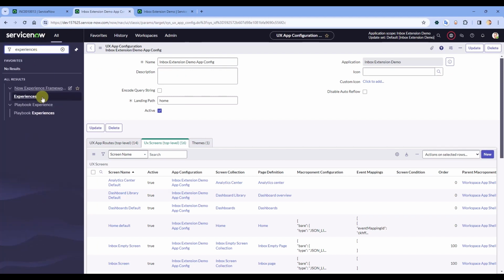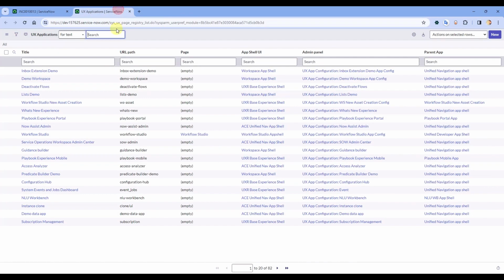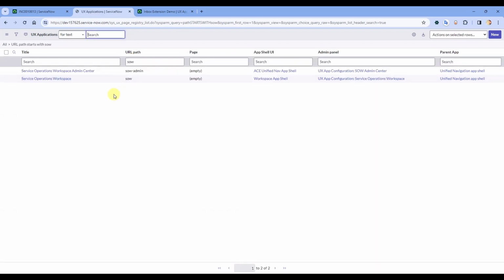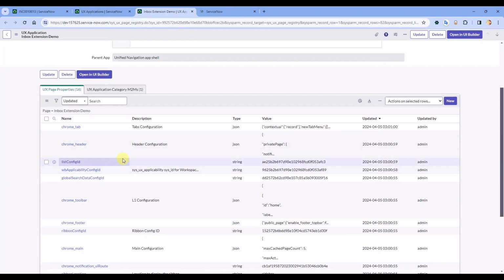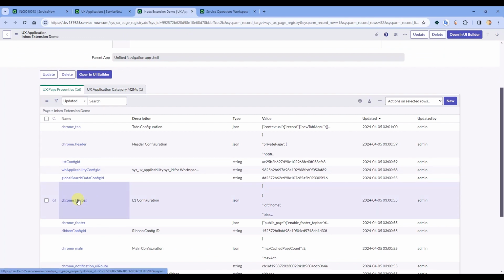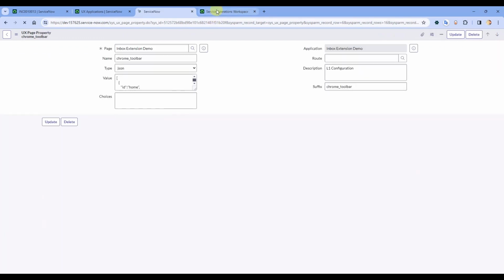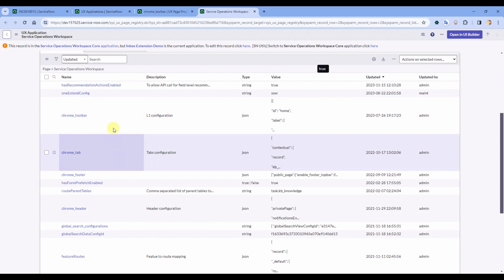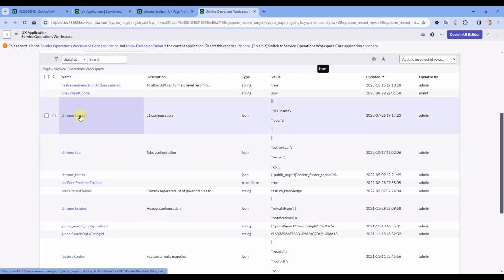When you go to experiences, let's close the tabs again. Go to inbox extension demo and find the service operations workspace as well. Open it. And what we need to do, we need to find the Chrome toolbar and we need to update it with the actual icon to the inbox.